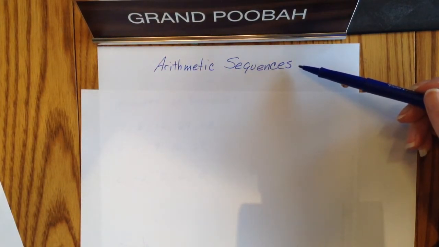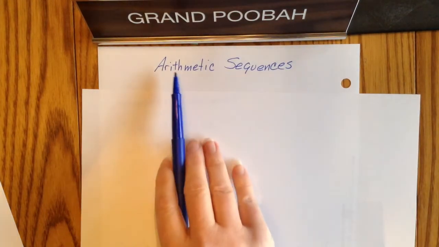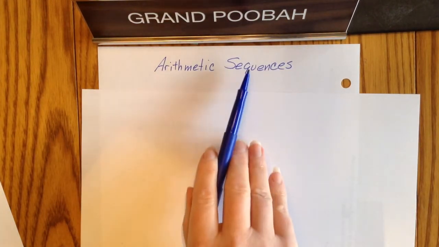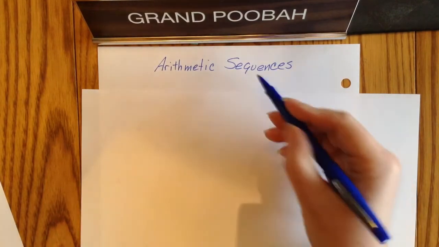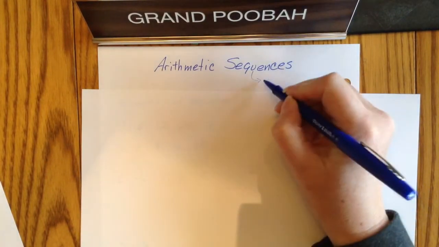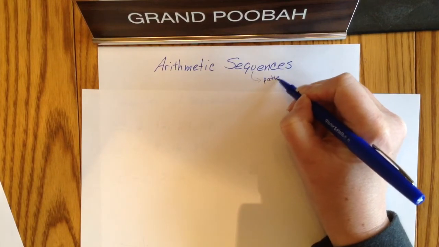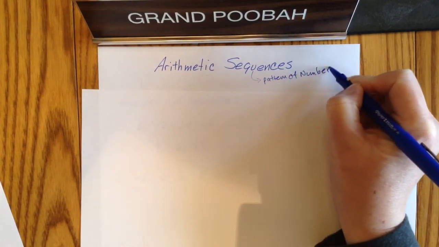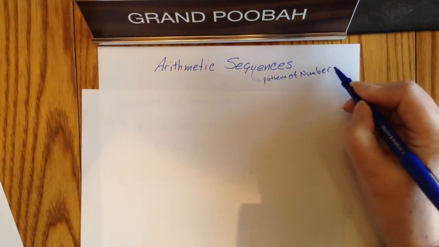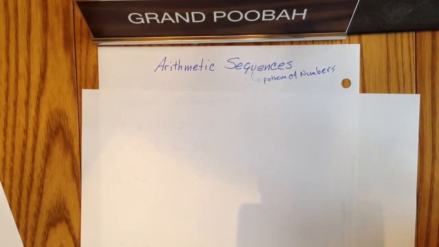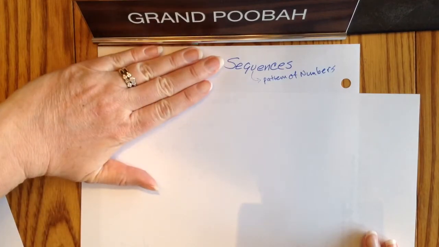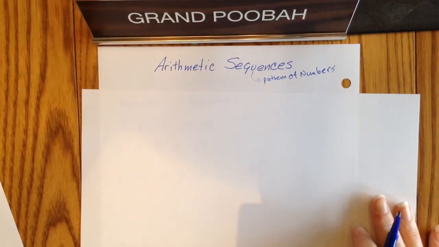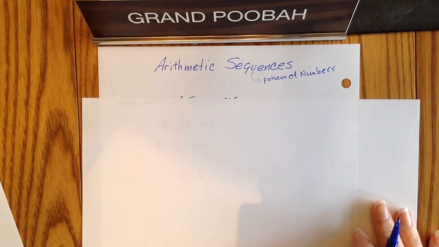Arithmetic sequences, awesome. Now, before we get into what makes a sequence an arithmetic sequence, let's just be clear, what is a sequence? Campers, don't overthink this. This is just a pattern of numbers. Okay? It's not a big deal. It's a string of numbers that have a pattern. All right. Now, that's just for sequences. We're going to talk about the arithmetic part in a minute. Let's just look at some examples of sequences, though, just so we have an idea here.